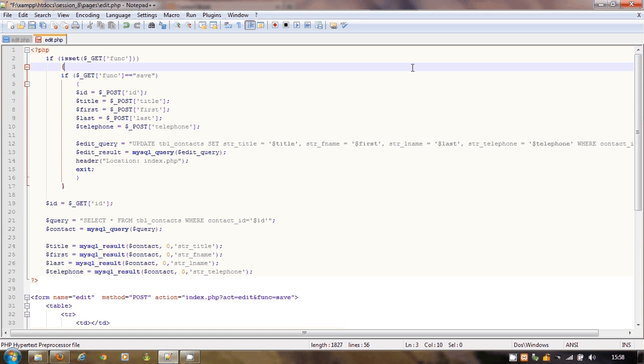Now that needs to be a one-to-one match, or where those match up, and quite simply $ID was the hidden field. So if I pass through value 3, as I have done here, then rather than crashing, when I've clicked on 3, this will run this page here, put 3 there, where contact ID equals 3. I only have one record where it's 3, so it changes the title to whatever was passed over, the first name, whatever was passed over. Notice I only changed the Miss, but actually I'm updating everything. So everything gets updated, but it's actually only the Miss part that's changed. I could do a test to find out which part, but to be honest, this is quick and easy.